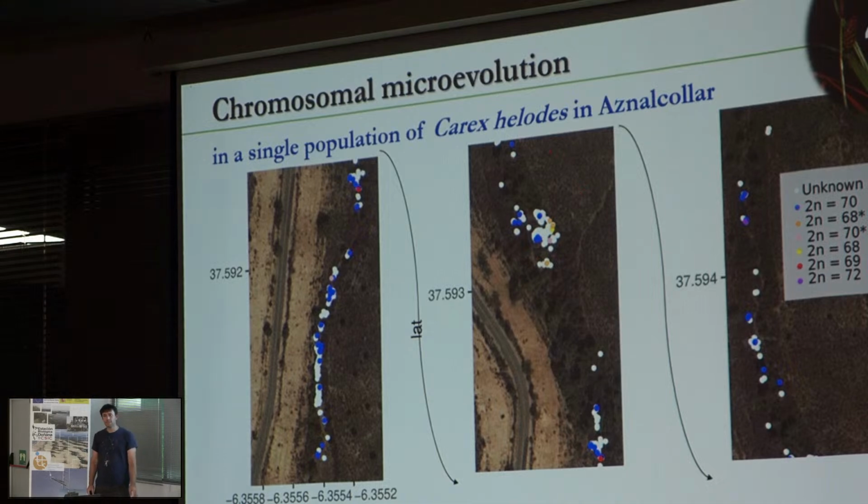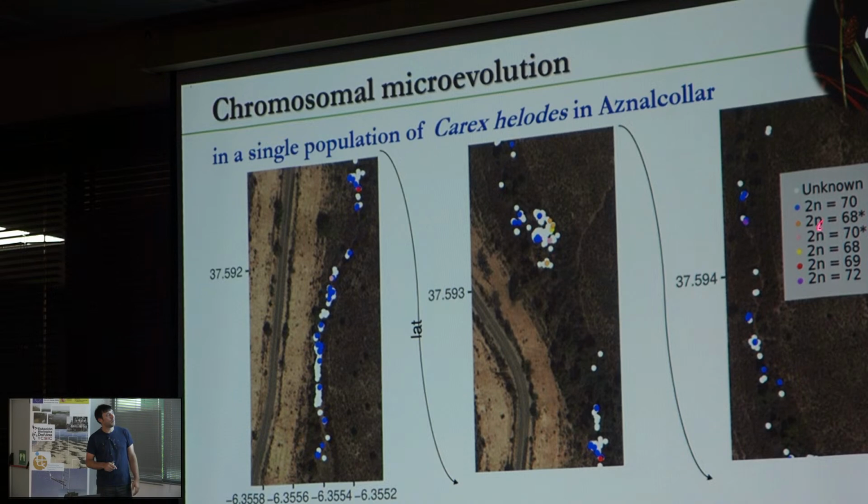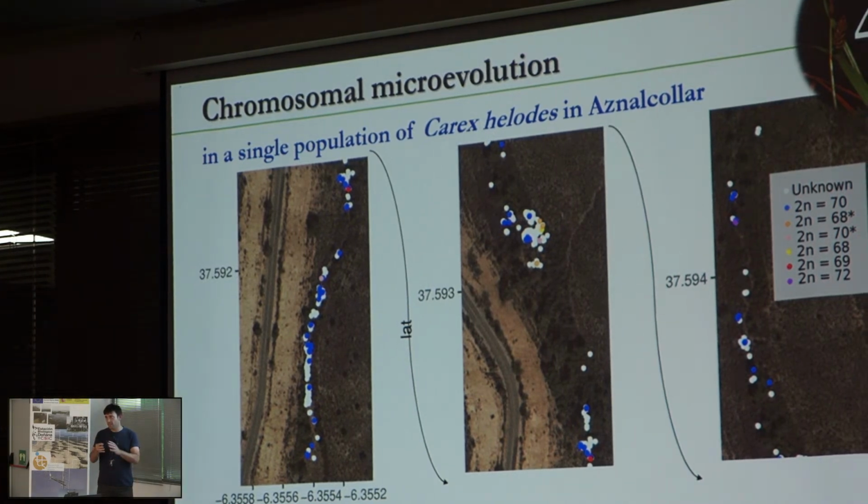It looks like 4 different colors there in total. You have the orange: 68 chromosomes, but irregularities in the meiotic division. So depending on the individual, maybe there is a trivalent and a monovalent or tetravalent, something like that. The number of chromosomes is the same, but there is an irregularity in the pairing of the chromosomes in meiosis. So you have 3 orange. Then you have 1 yellow, the one with 68 chromosomes but regular pairing in the meiotic division. And then you have a kind of pink, which is the typical chromosome number but with irregularities in the pairing of the chromosomes during the meiotic divisions.